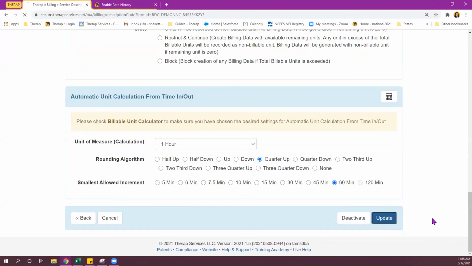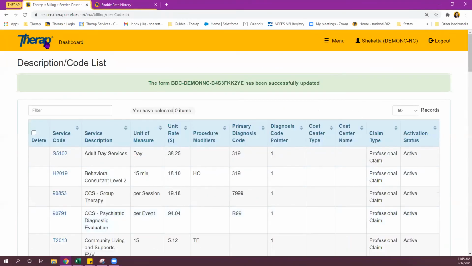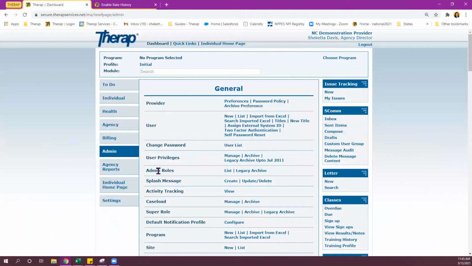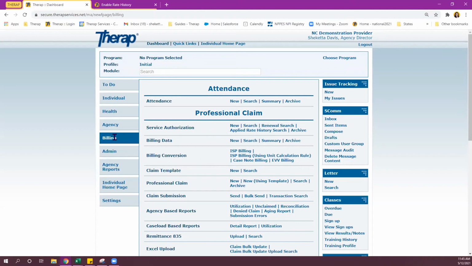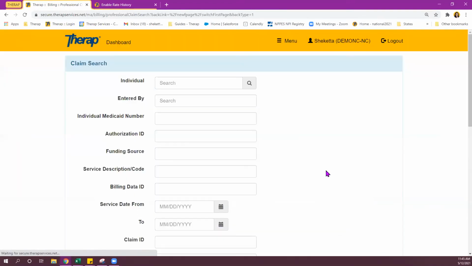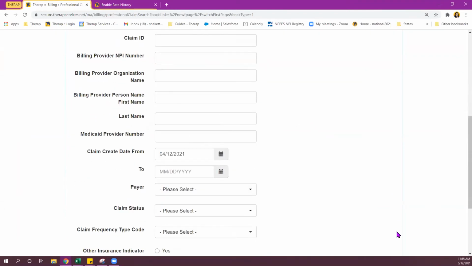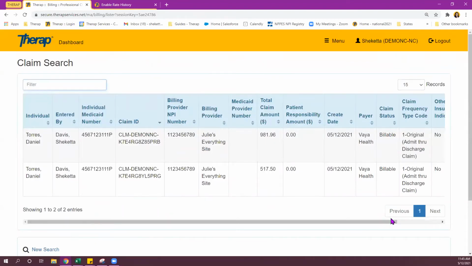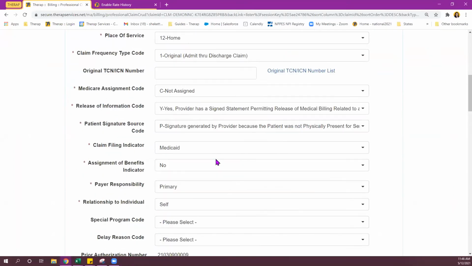We're going to come down to the bottom and click update. Now I'm going to go back to that professional claim for Mr. Daniel. I'm going to click on billing, go back to professional claim and search. Go back to his claim. And I'm now going to go into a support group.